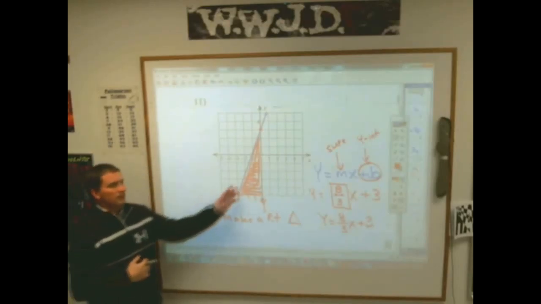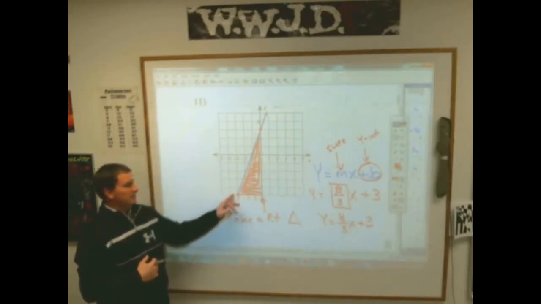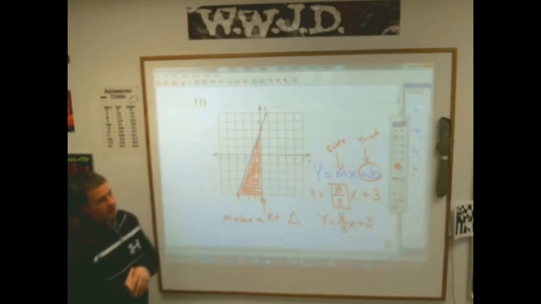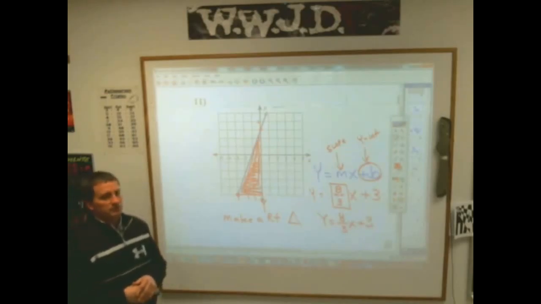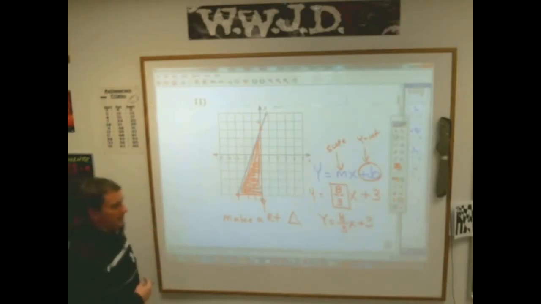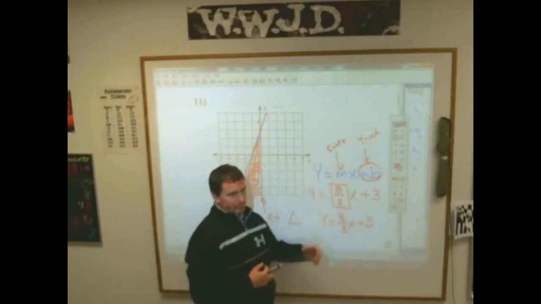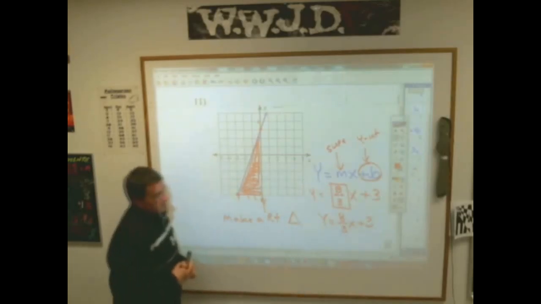Most of the triangles you'll find, it'll be a little bit easier to find that point than it falls somewhere else there. Alex? So you keep the fraction improper? Yeah. Slope can be improper. Matter of fact, it's best. If you wanted to, you could write it as 2 2/3, but don't. Just leave it as 8/3 because if somebody's trying to find that slope, they want to know what that top number is. Caroline?